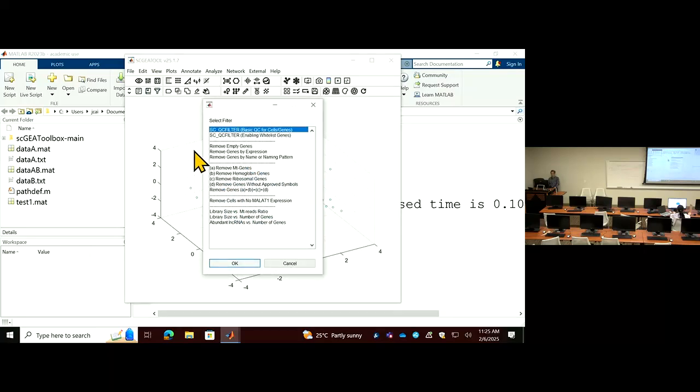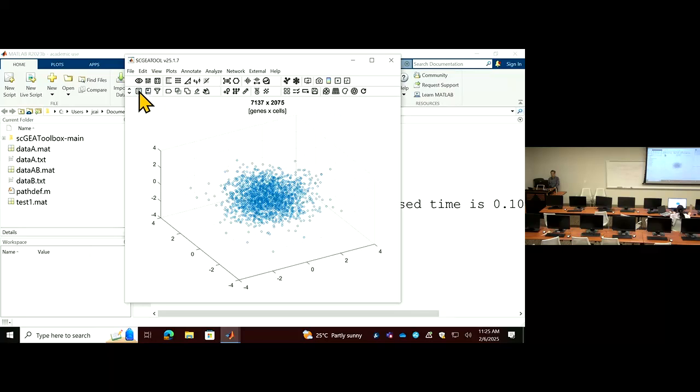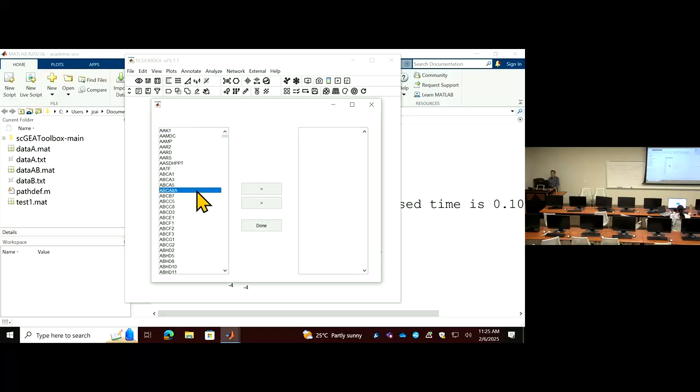And then I will select some genes to check expression. If you find genes that start with MT dash, those are the mitochondrial genes.